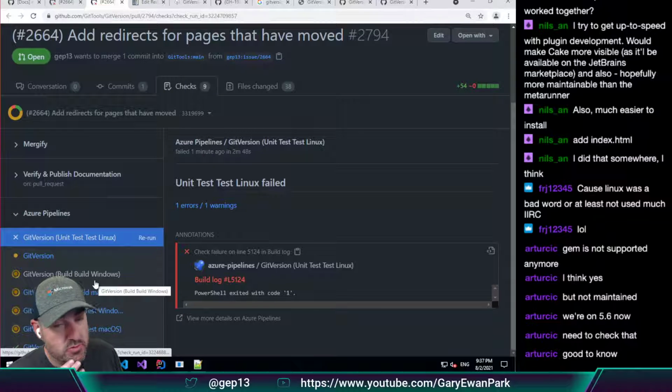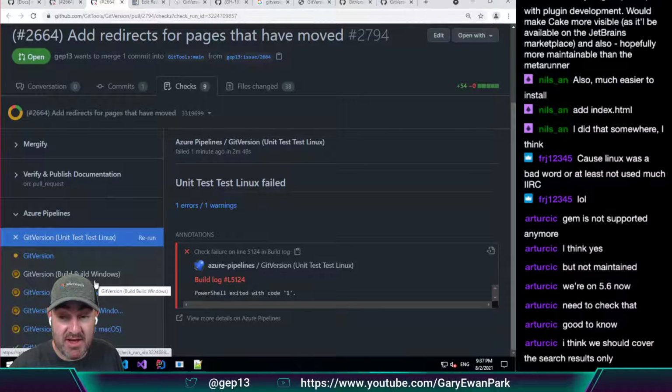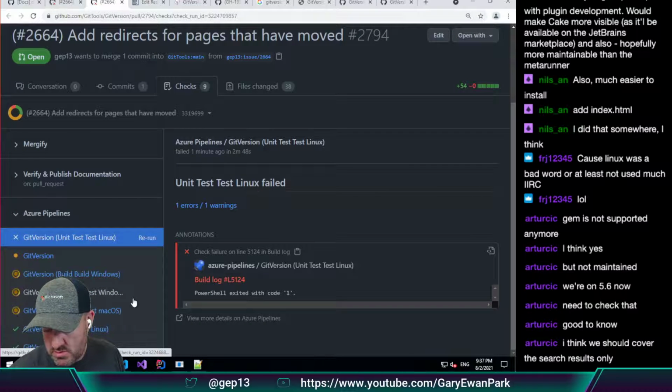No. I shouldn't have broken anything there. I was going to say there are some unit tests around having specific documentation pages in place, but I didn't move any of those, so those unit tests shouldn't have failed. So I am curious as to why that happened.